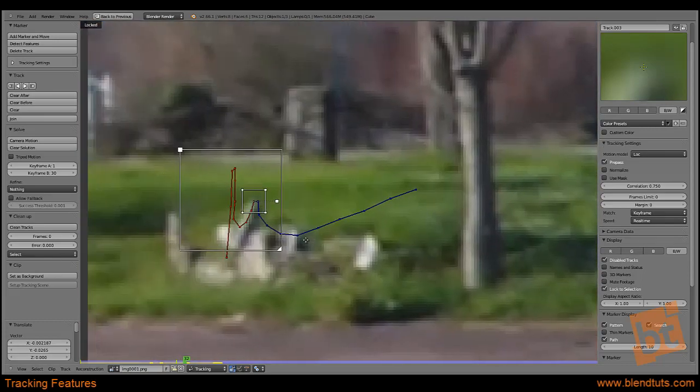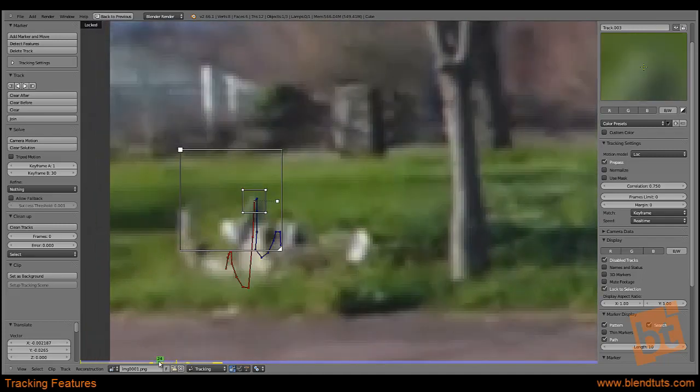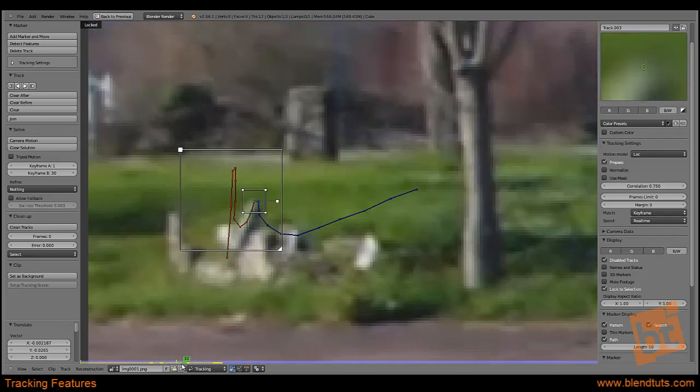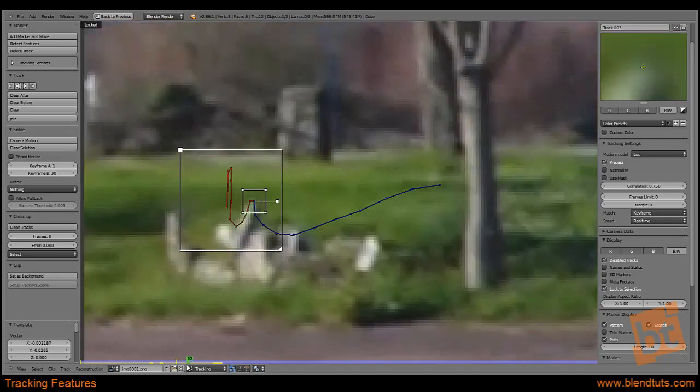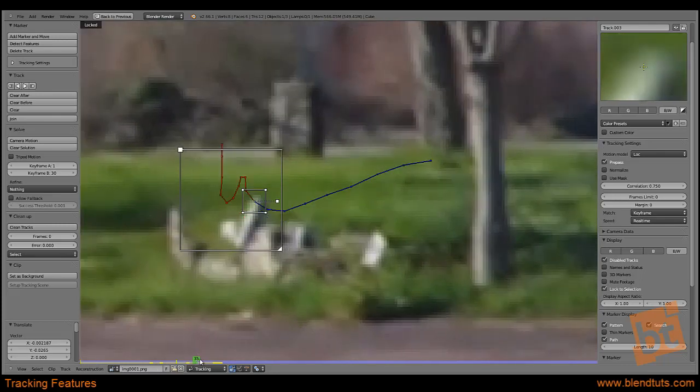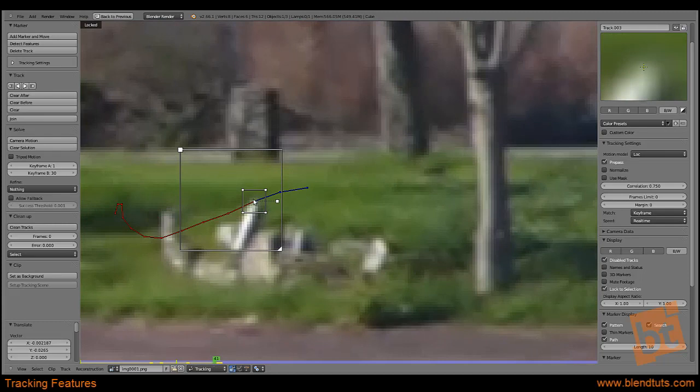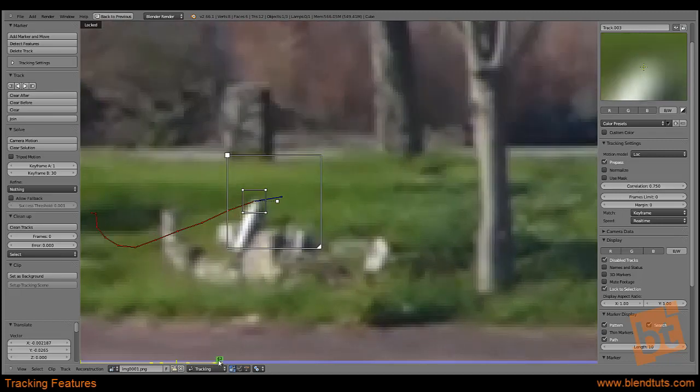So in this case, you can see that from here to here, the image changed, and apparently it's changed more than 75% from the previous keyframe. So we need to set it back again. And from here to here, as more white appears, the change is already bigger than the correlation. So we need to set it back again.